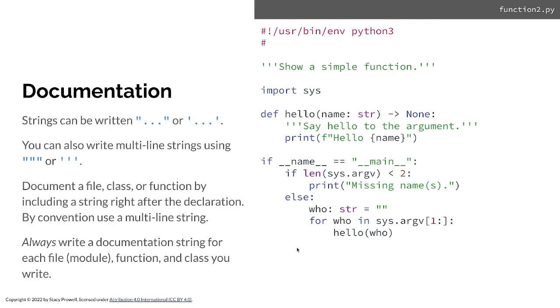Documentation, I've been mentioning all along. Documentation for the module, documentation for functions, classes. All these things can have a string just sitting there at the start of them. Usually you'll put it in 3 quotation marks, double or single quotation marks. And that will provide documentation for that particular thing. And Python can use that documentation interactively and provide it to you later. So Python is really big on documentation, and it will provide access to this documentation to you at runtime. You should always write some documentation for your stuff.